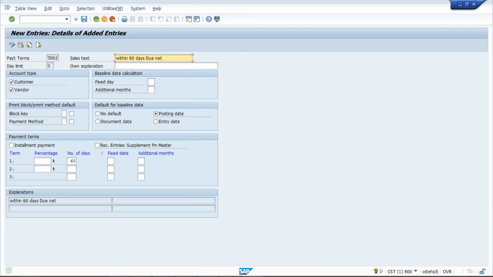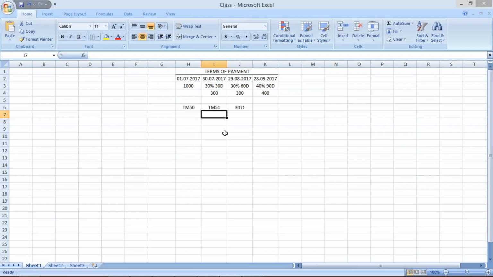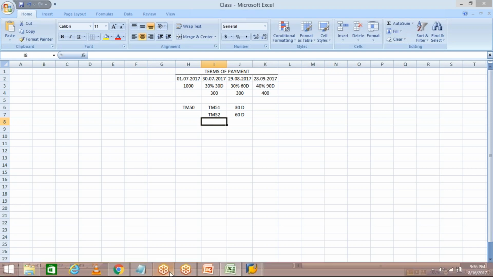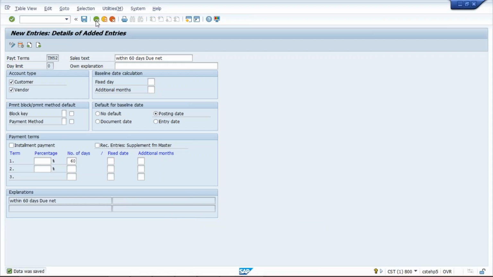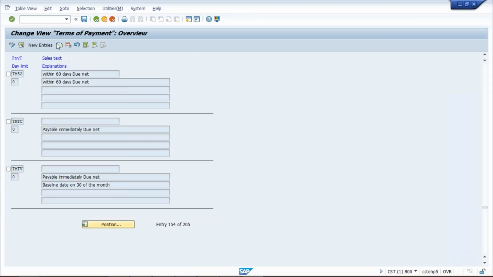So I've created one more terms of payment, TM52, for the 60 days due date. And then I have to create one more for the third installment, which will be due after 90 days. So for 90 days also I have to create another terms of payment.